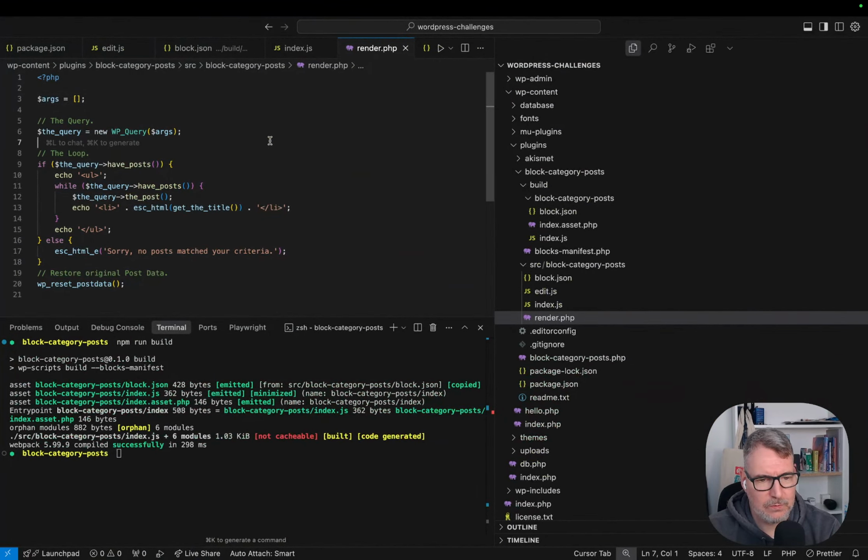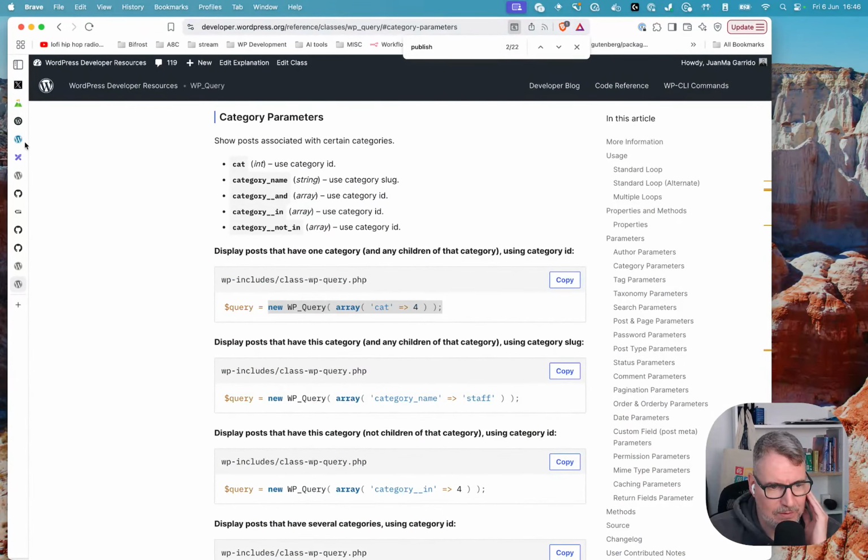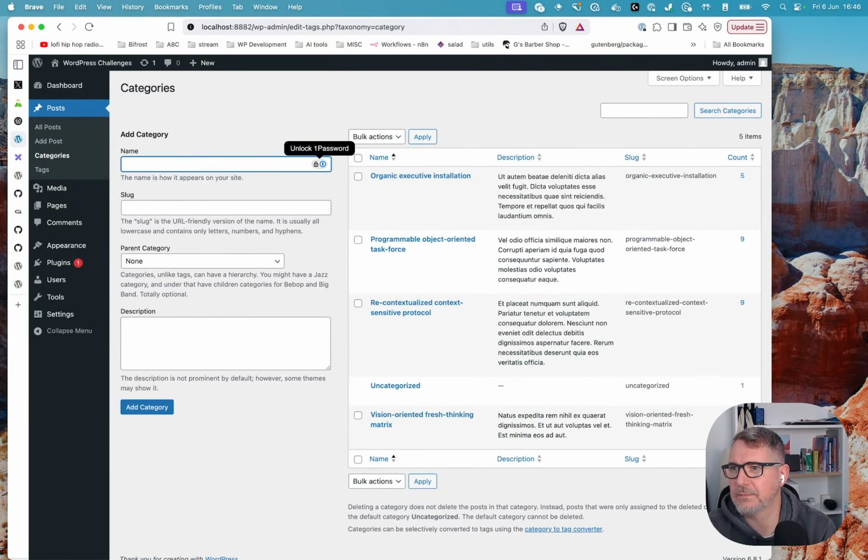And what we can do is new query args. And what I want to do is to define here cat, and we are going to select a category that exists in our WordPress installation.